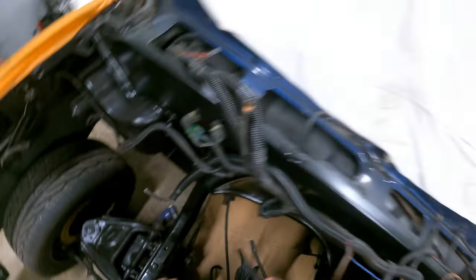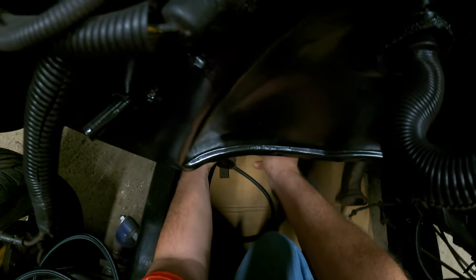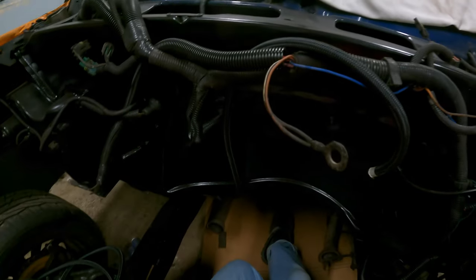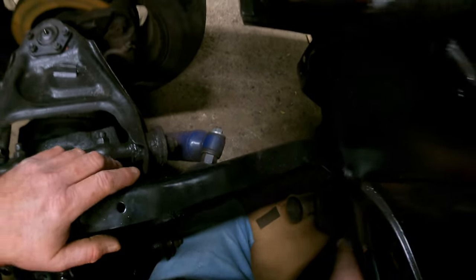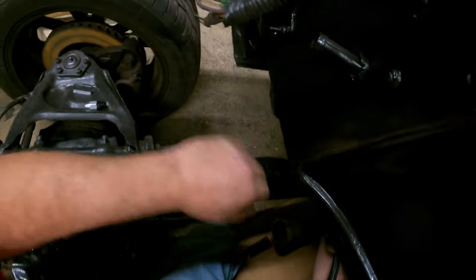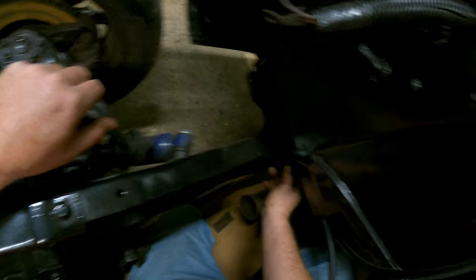Now that we've done that, we can go where I wanted to go, which is up along the frame, in through this cap, and up along here. Perfect. There's the fuel line, which will go right about here somewhere. And then we got the return line — there's the fitting I was looking for. It's on the freaking line! So that fitting will go down here and onto there — that's beautiful.